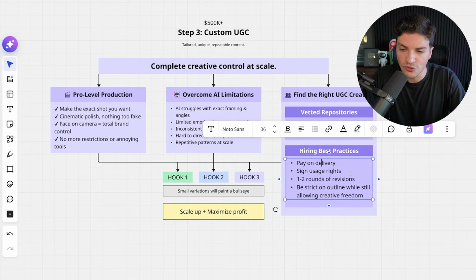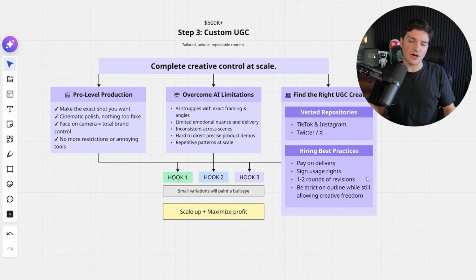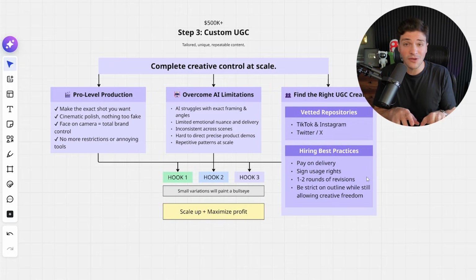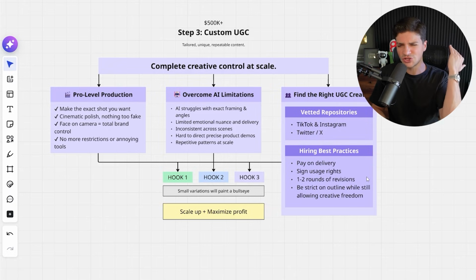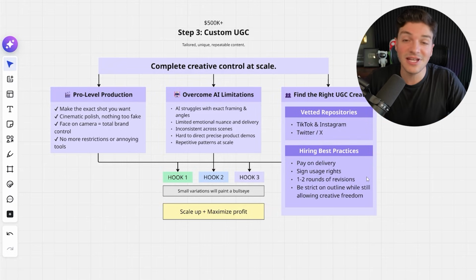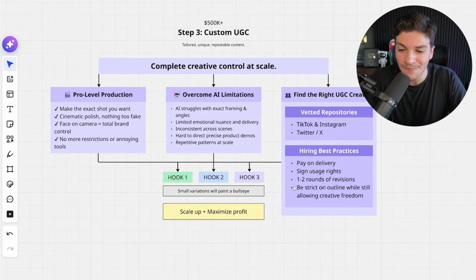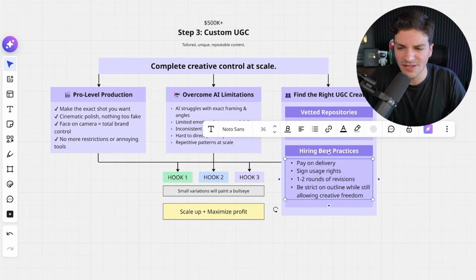It's important that you have usage rights. Some of these UGC creators are difficult, that's the best way to put it. And they're like, oh, if you want to use this video as an ad, you have to pay me X. And it's like, what are you talking about? You don't even know what you're saying. So you need to get usage rights from day one. It's a little vulgar, I apologize there, but just make sure you have full rights. You don't want to deal with a Karen.